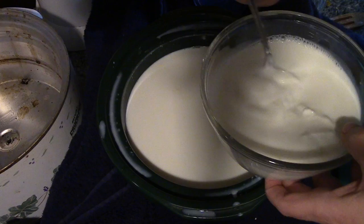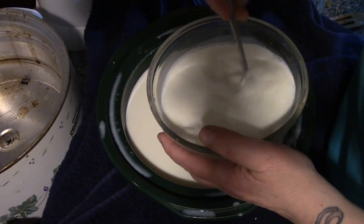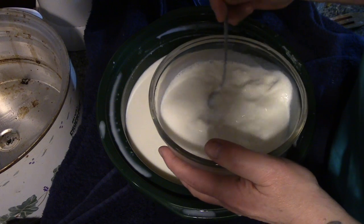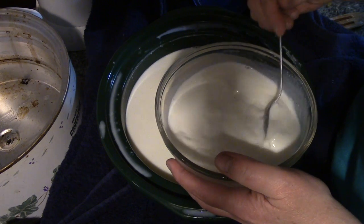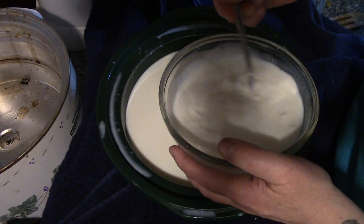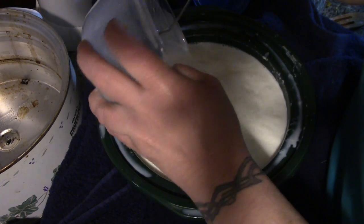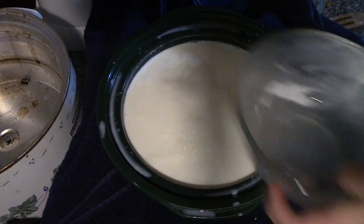You don't want too much. You don't want to crowd the bacteria. You just want to inoculate it. So we're going to stir this in here, and then we're just going to gently pour that right into our milk.